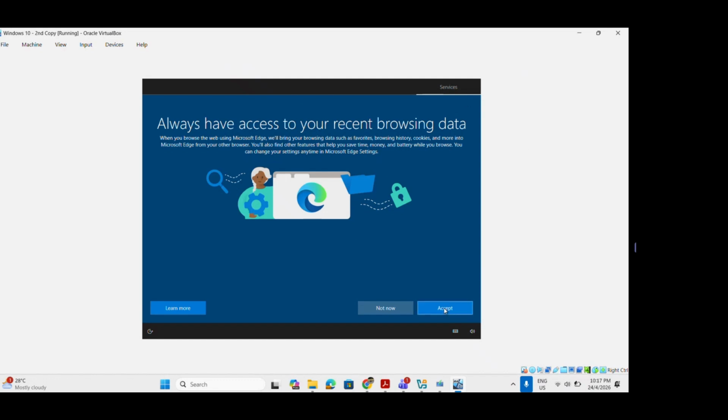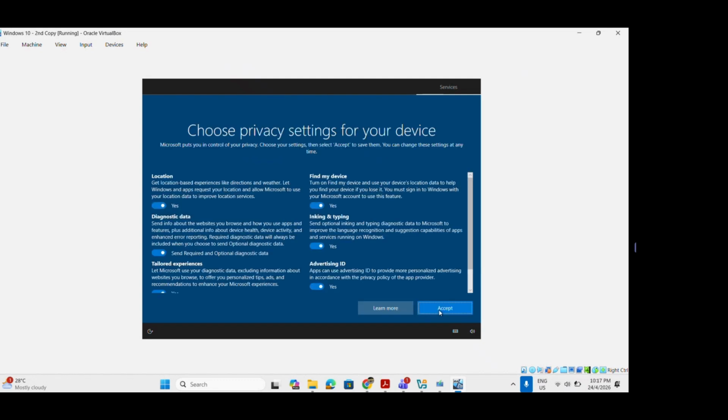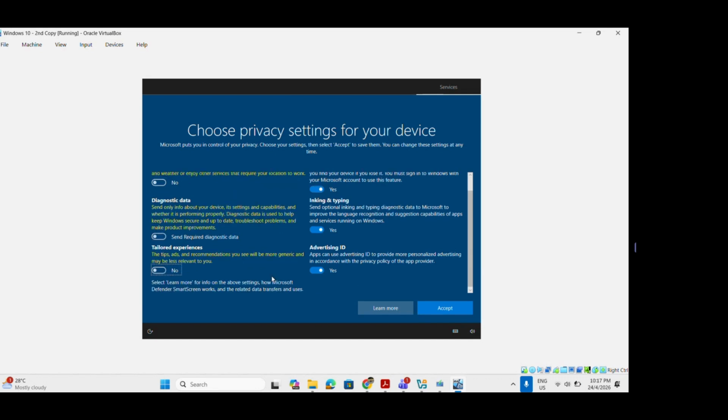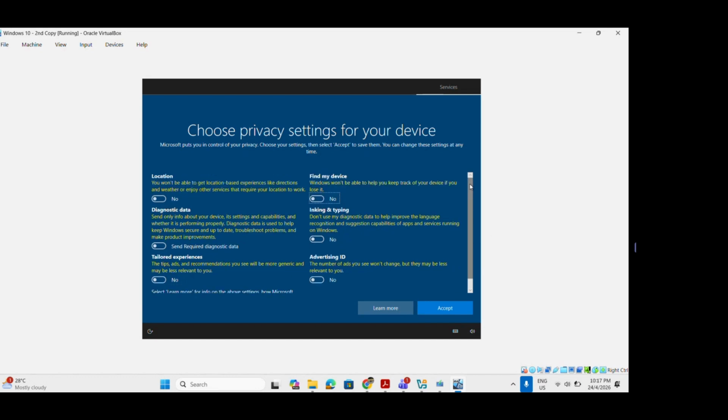Now accept. So this one I don't want to have others, so just disable lah, like untick.